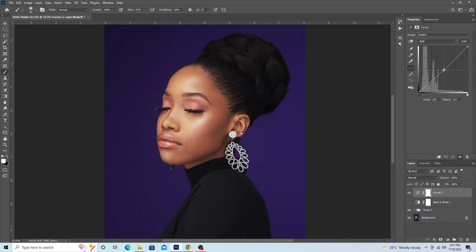The reason why we are doing this, we want to take all the highlights in it, so that we can get the shadows. I don't know if you're getting what I'm trying to say, so that I can get to the shadows, because when I talk about dodge and burn, you're talking about placing your highlights where they're supposed to be and placing your shadows where you want them to be.